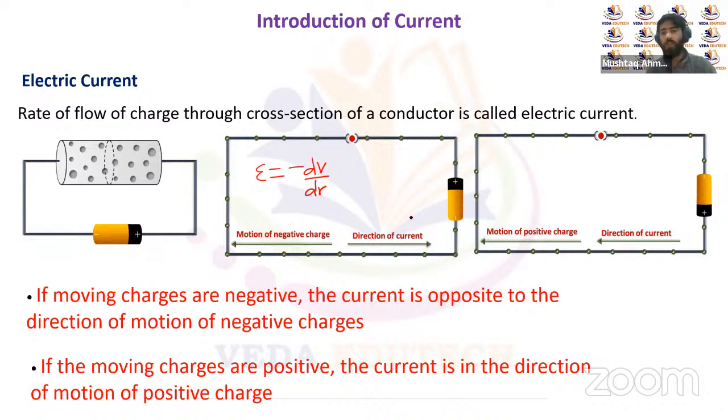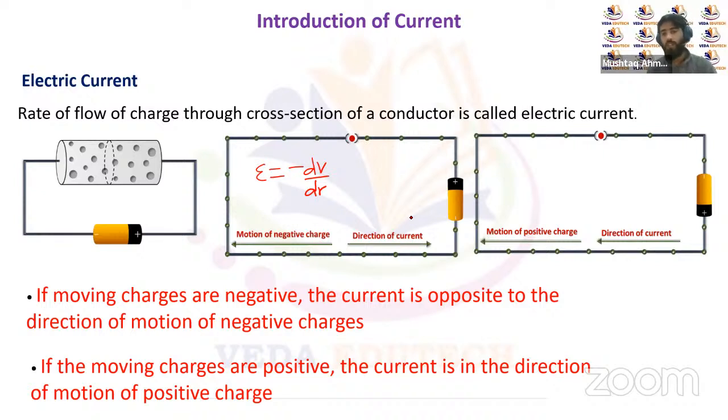Similarly, the battery is an important source of potential difference. If this battery provides a potential difference across the two ends of a conductor, it means that an electric field will be set up in the conductor. And we know that a conductor consists of free charges, free electrons, which are free to move throughout the conductor because they are not bound to the atoms of the conductor.